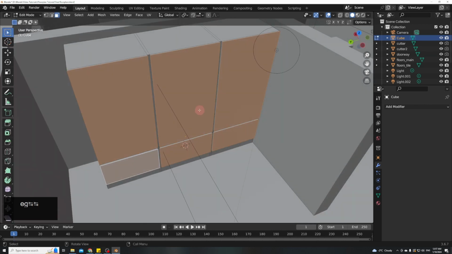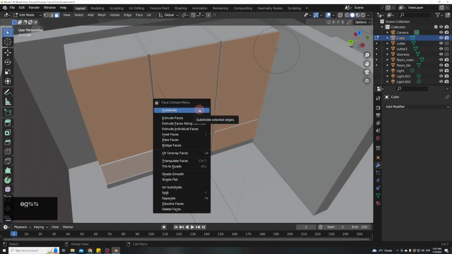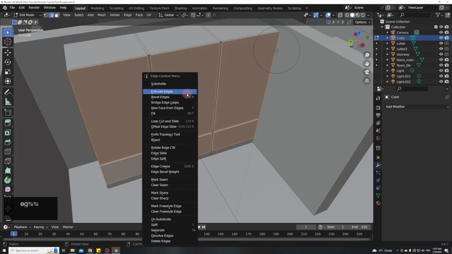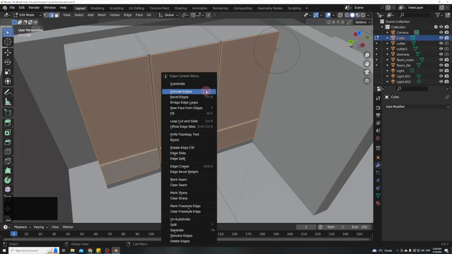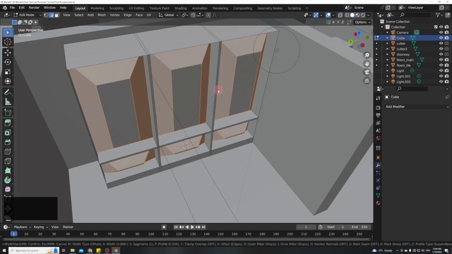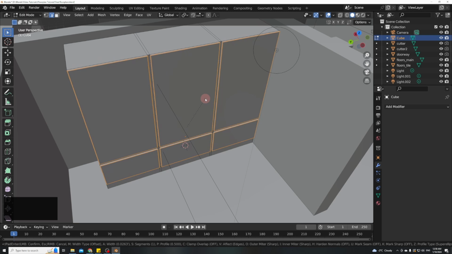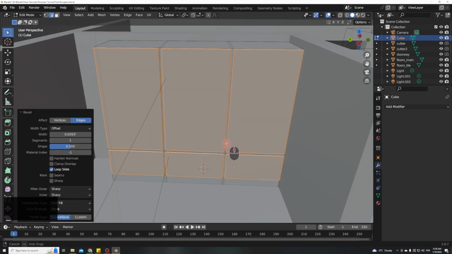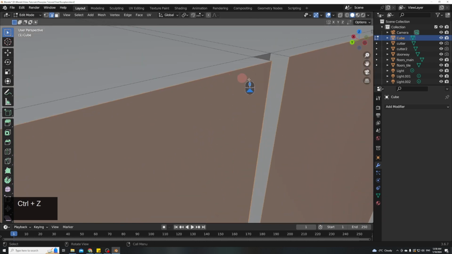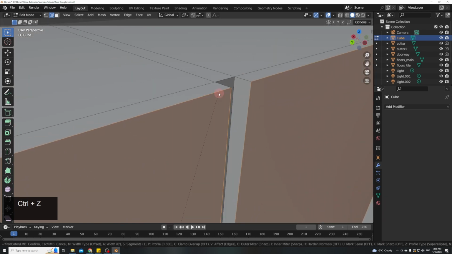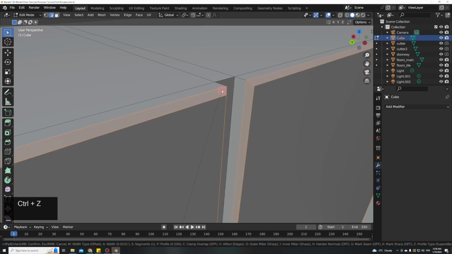And then I can also right click. I should, if I go to edges maybe. There we go. I have to be in edge select mode instead of face select mode. And then I right click and I can choose bevel edges. What that's going to do is allow me to add a little bit of a bevel to the edges. Not too much. You have to be so careful with this. I'm going to zoom in so you can see what's happening. I right click, bevel edges, and I move my mouse just ever so gently.